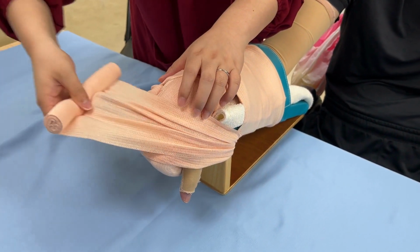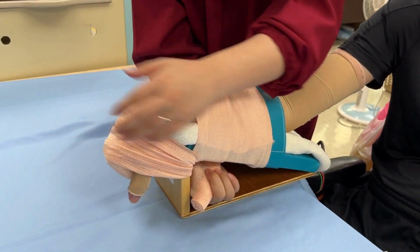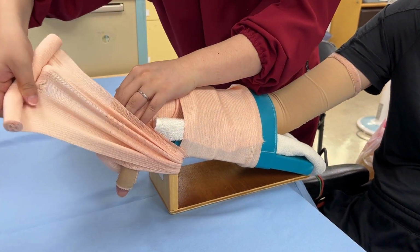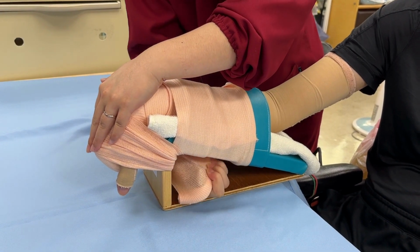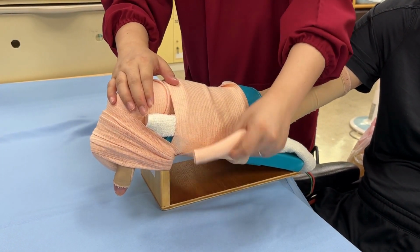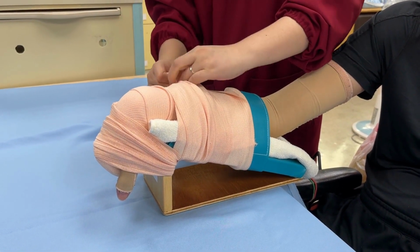Wrap the elastic bandage from the radial side to the palm, pulling the wrist in flexion. The bandage exerts tension on the back of the hand. Continue wrapping it in circles to achieve a flexion range that the patient can tolerate. After confirming that the right flexion range is achieved, secure the end of the bandage in place.